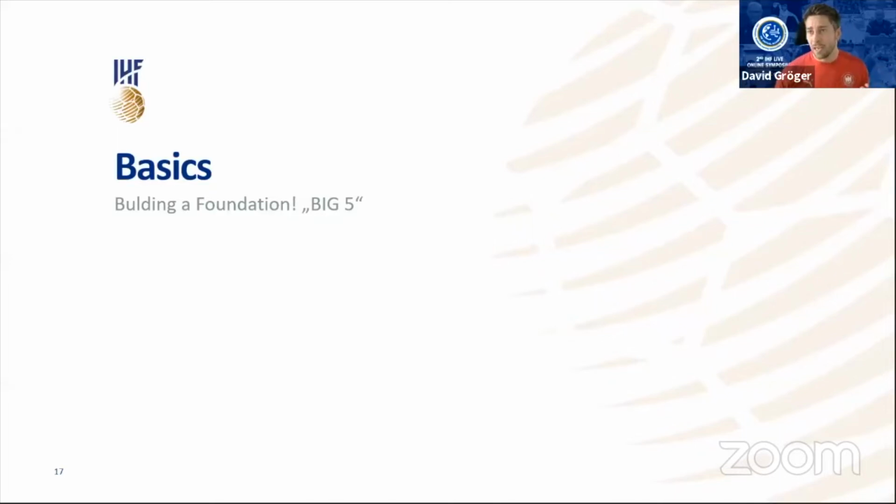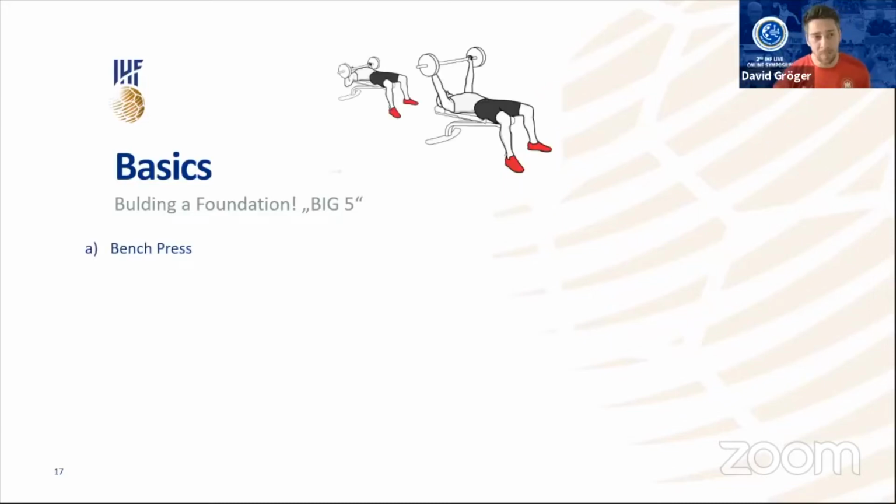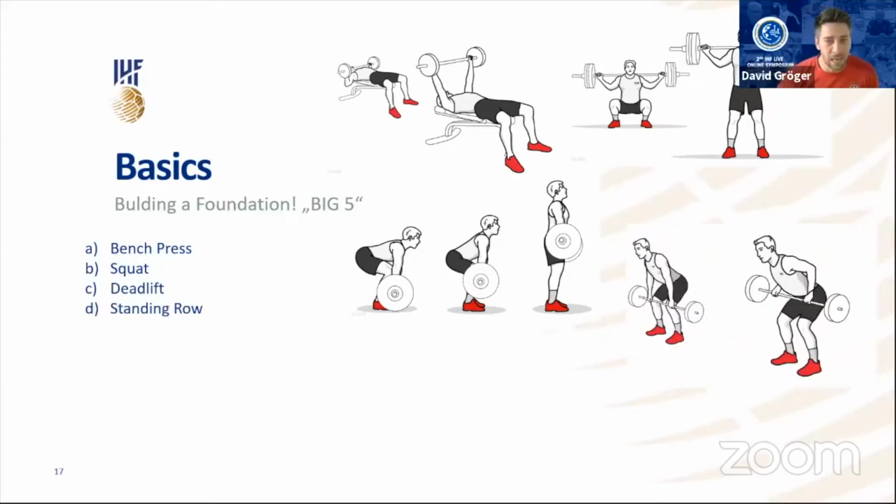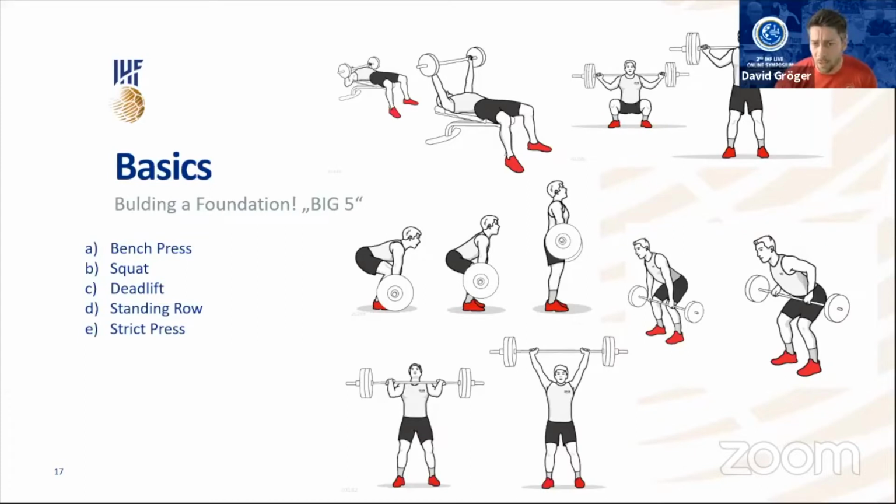So when we are talking about strong shoulders, strong upper extremities, or in general the whole system to get stronger, it's not like I'm just pulling on a rubber band and preparing my shoulder for anything, especially not for these high loads that we saw before. So we've got to address the whole body, and we do it with big complex exercises like bench pressing, squatting, deadlifting, standing row, and also with a strict press.